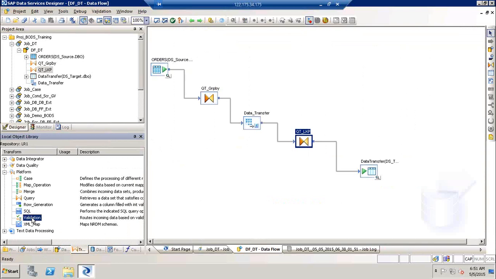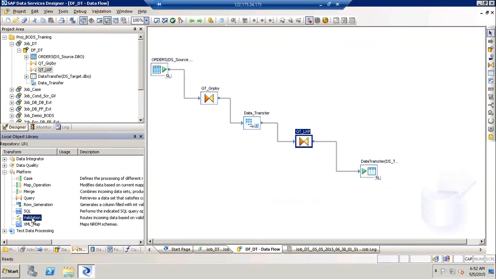If you just want to look up onto a table and get some other value, or just look up onto a table and if the value exists, it should be passed, then you can use a query transformation. But if you want to do a lookup and you want to catch the values that are not there in a separate table, then you go with the validation transformation. This is a scenario of where and when you need it, you go and you apply it.